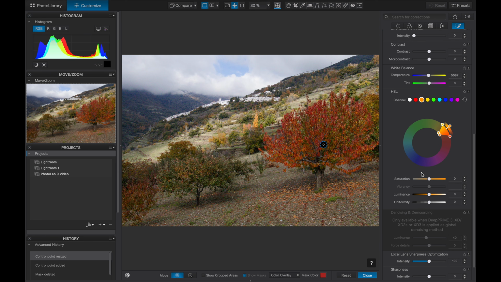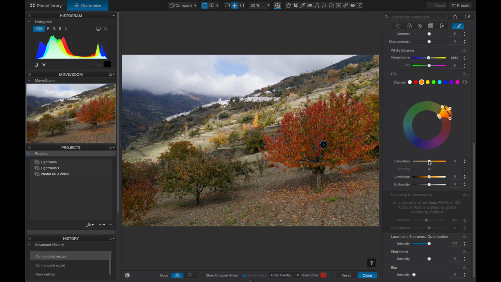Okay, and I'm going to go to the HSL wheel here, and let's just saturate that a little bit and bring up the luminance, and you see we're catching the... now that's quite nice, and that is quite natural looking.